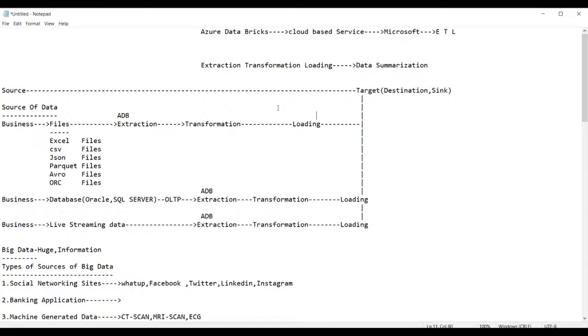Because you have very good facilities, it is very flexible to perform the process of data ingestion using ADF, because ADF does not use any code. It is basically menu driven. But with ADB you will have to write the code for everything: extraction, transformation, and loading. Basically, using ADB you can design it, and it is mainly focused on data visualization, that means performing analysis on the data, etc.